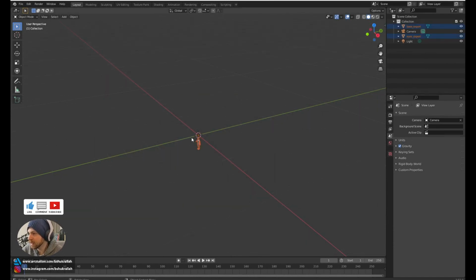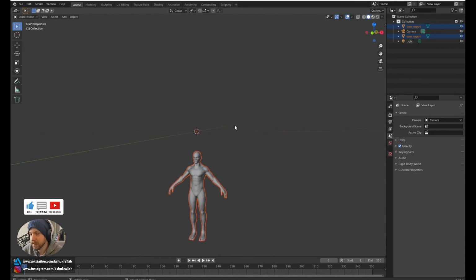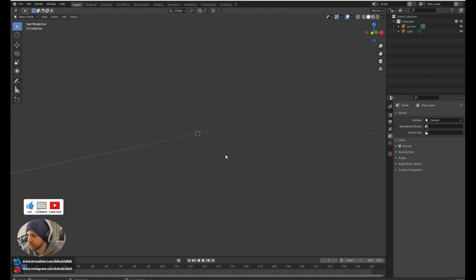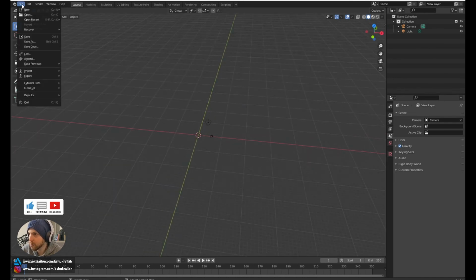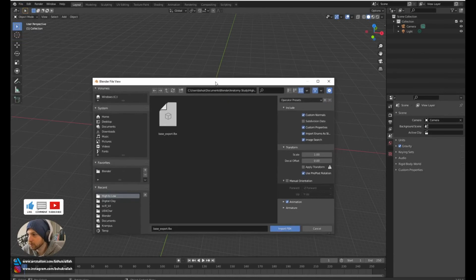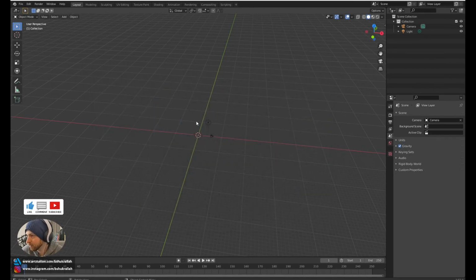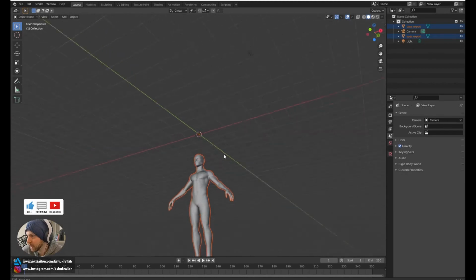And now we can see it is incredibly tiny. That's because the scale is not the same between ZBrush and Blender. So let's go ahead and hit Control-Z and undo that import. Back out a little bit. We'll go back to File, Import, FBX. And I'm changing the scale to 100 because that was pretty tiny. You might have to play around with this depending on the size of your model and just see what kind of works. So let's pick our model again, import FBX, and that is a lot better.